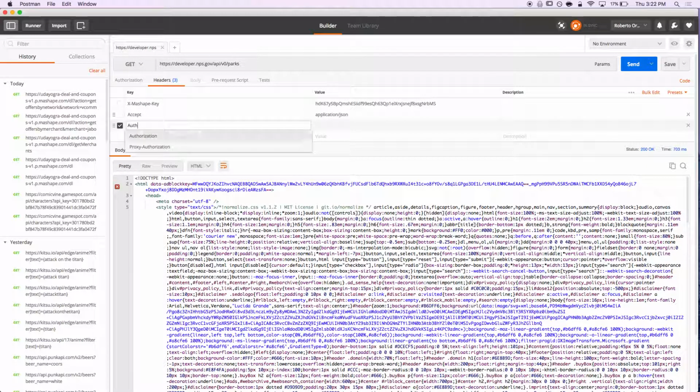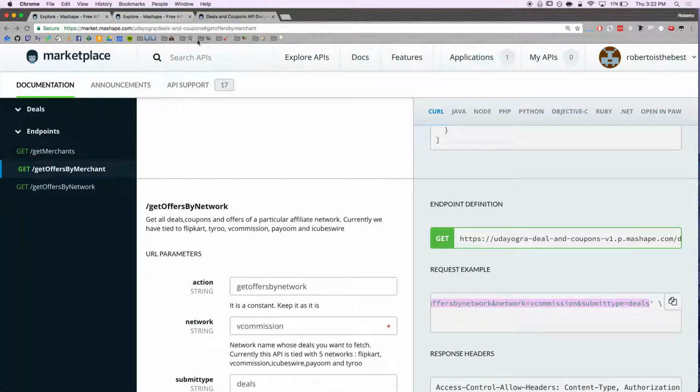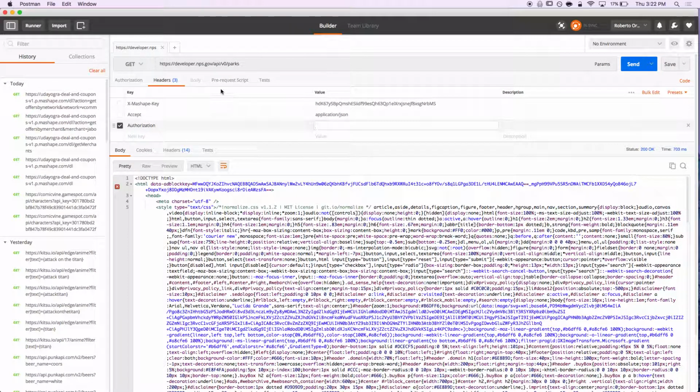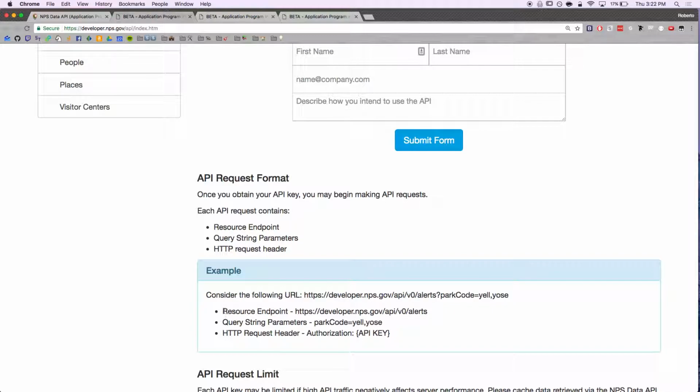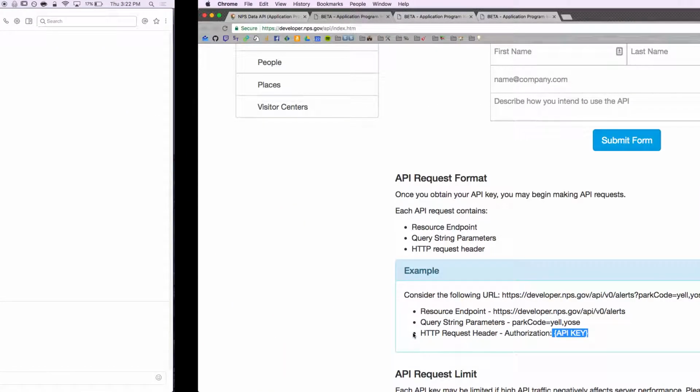Why are you writing authorization? Because that was one of the steps it said. Right here it says example, and at the bottom it says HTTP request header. You need authorization, and then your API key. Whenever it says a header, you have to include it in that request.